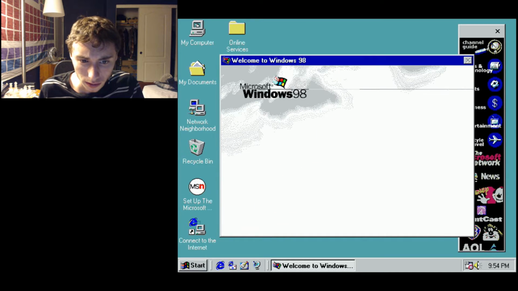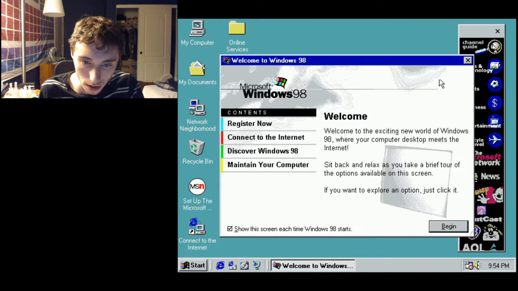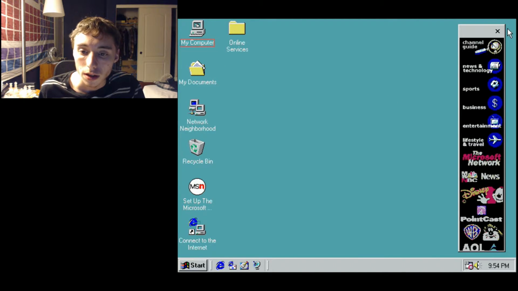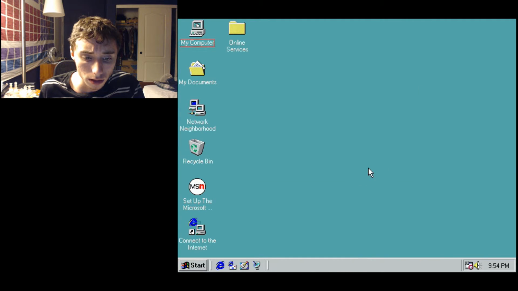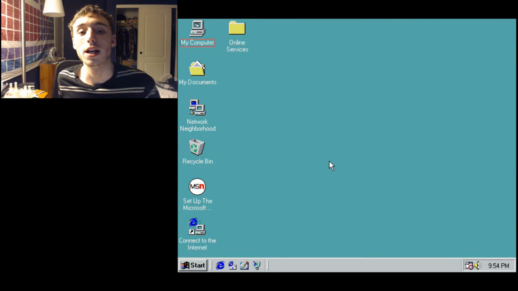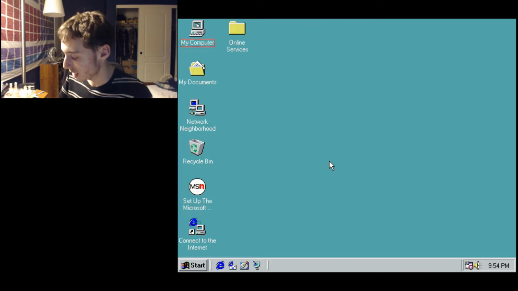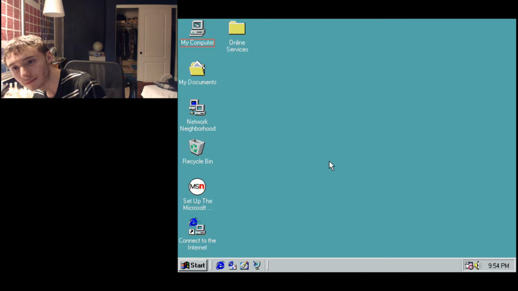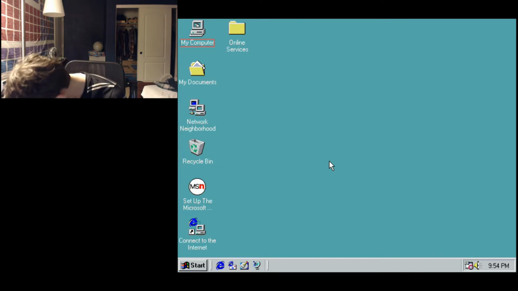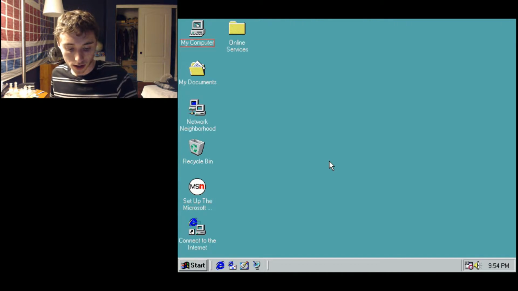Yeah, whatever. I've seen this before. Just close that. Right. Now, at this point, you can take the disk out. Your disk no longer needs to be in. So I'm going to put that right back here in this case.